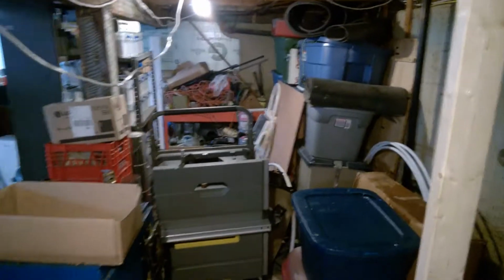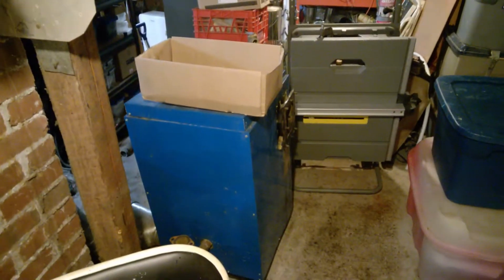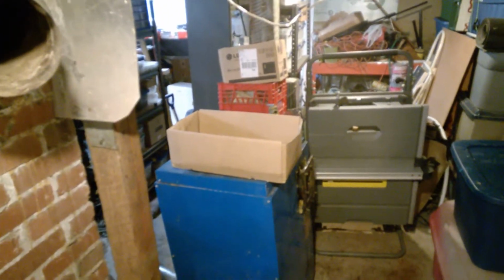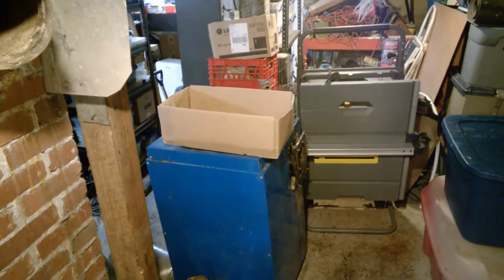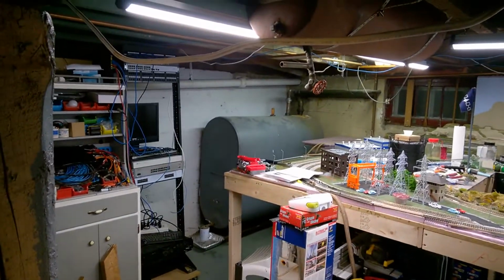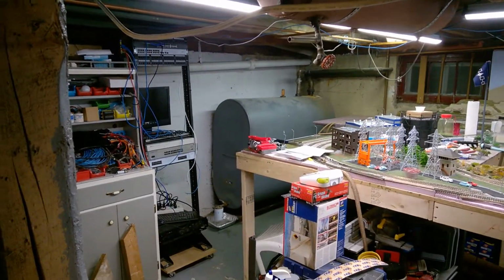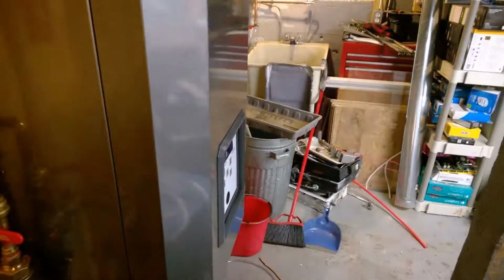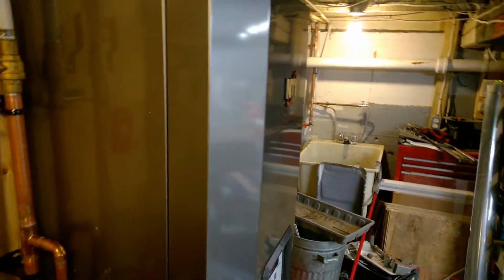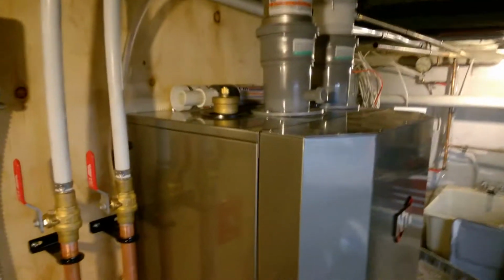So got some of this mess cleaned up. Well, they didn't take the boiler out, and I took the boiler apart. They just moved it over here because it was in the way. And I took it apart and stripped it. Since I'm standing where the boiler used to be, the oil tank's still here. Apparently they're supposed to be coming tomorrow. I thought they would have been here today, because I cleared all this section out and everything from the take it out. And now they got the boiler sitting here.